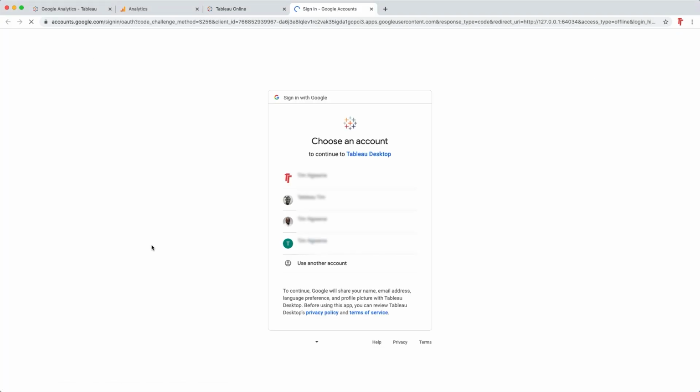When you click on that, you actually get this interface that asks you to log into a Google account. That's essentially because a Google Analytics account is typically linked to a Google email. So you need to make sure you connect to the correct email that will give you access to that Google Analytics account. In this case, I have my own email for my blog, so I'll just click on that.